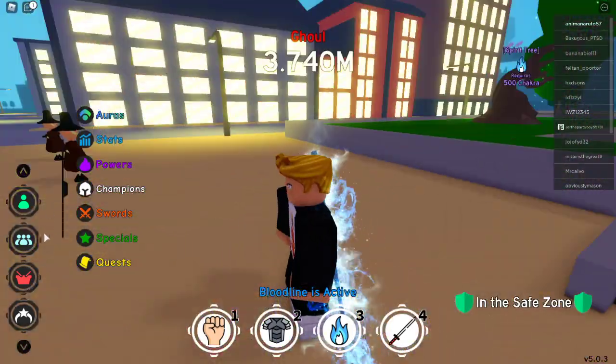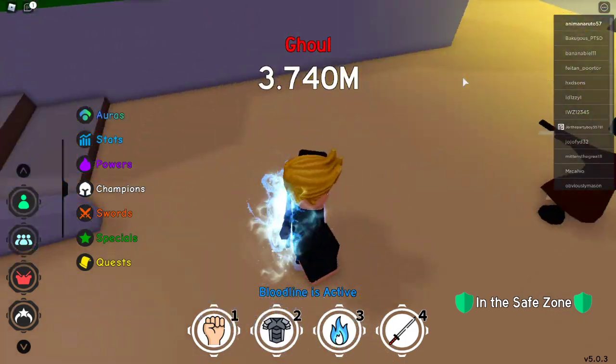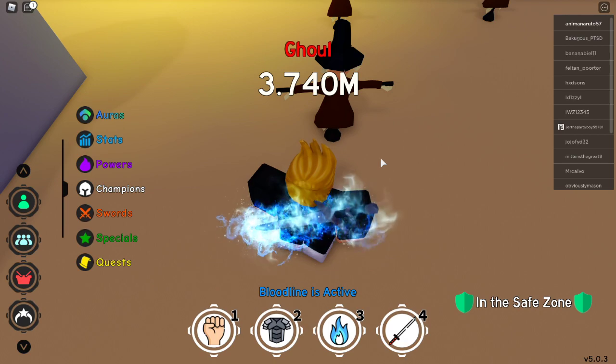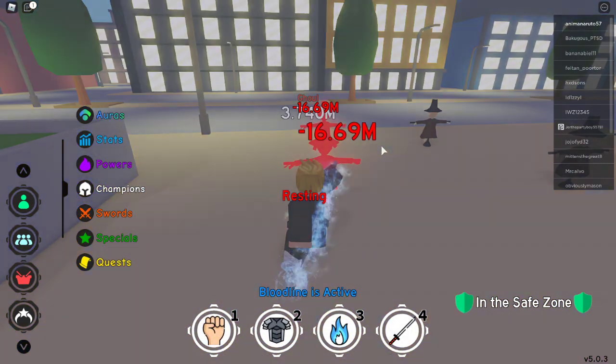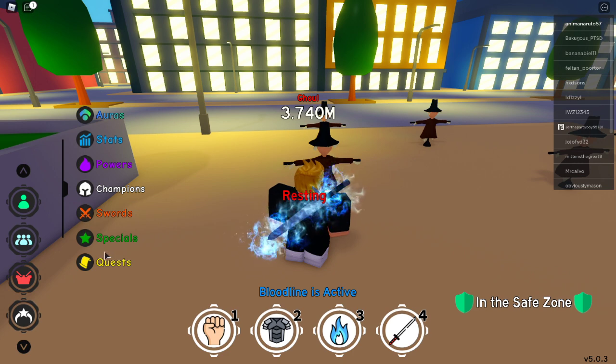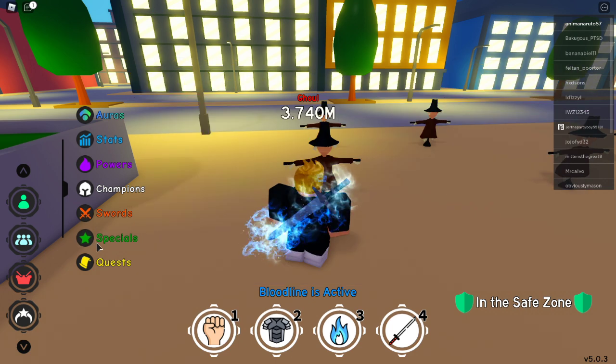So yeah. The first move is Air Palm, which is Z, so here we go. It does 16 million, so I would rate that move a 5 out of 10. It has good range, but it's not really that strong compared to the others.